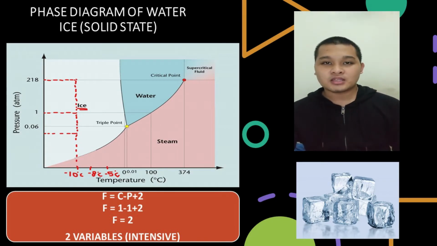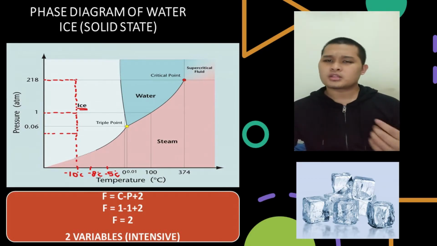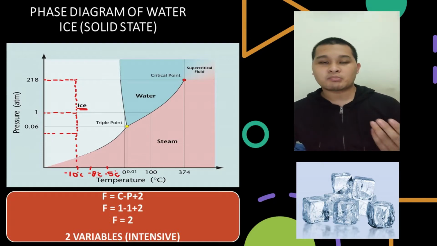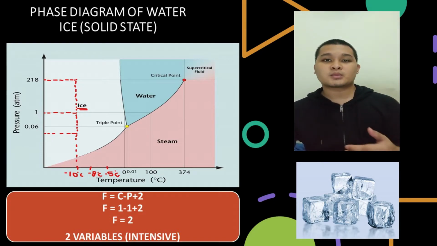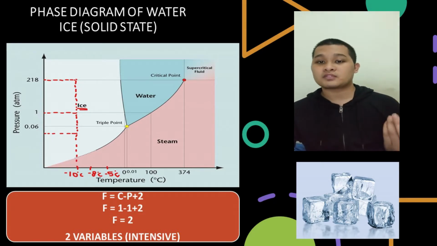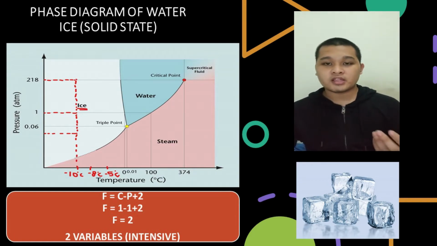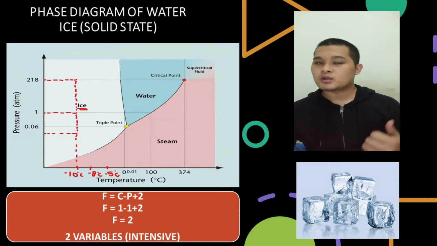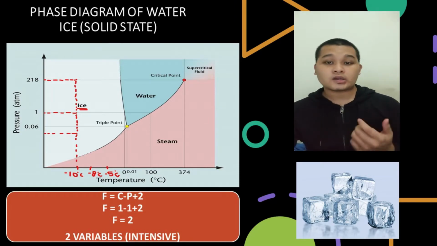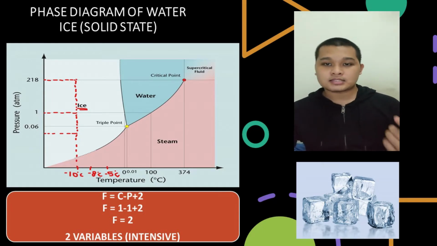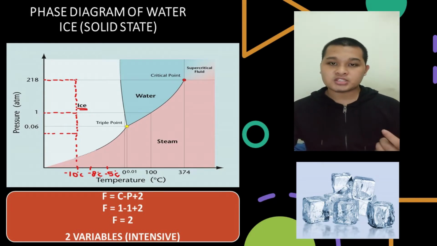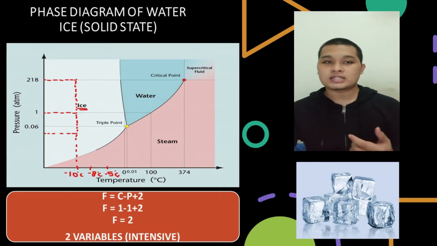This means by looking at the diagram, it can be said that the temperature could be any reading below 0, such as negative 10 degrees Celsius, negative 8 degrees Celsius, or negative 5 degrees Celsius, but it will not depend on any pressure. Let's say the temperature of the ice is now at negative 10 degrees Celsius, the pressure could vary. It could be 1 atm, lower than 1 atm, or higher than 1 atm, as long as the solid state of water does not change, which means in the ice state, proving that during this state the temperature and the pressure do not depend on each other.